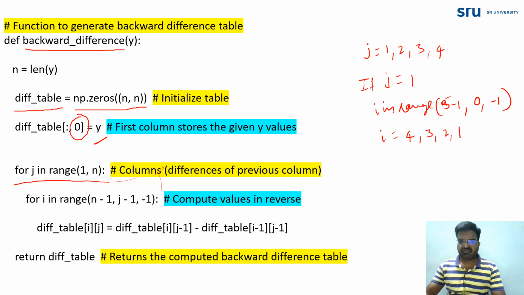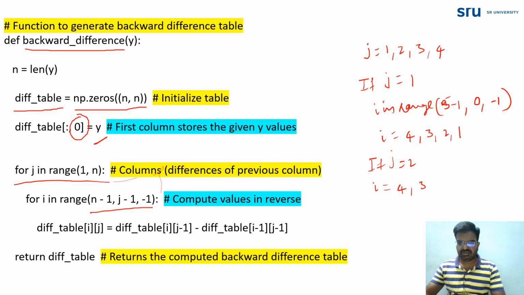Now, if j equals 2, then what is the range of i here? See, range(n minus 1, j minus 1, minus 1). n minus 1 means 5 minus 1, so the i value starts from 4. j is 2, so 2 minus 1 means before 1.